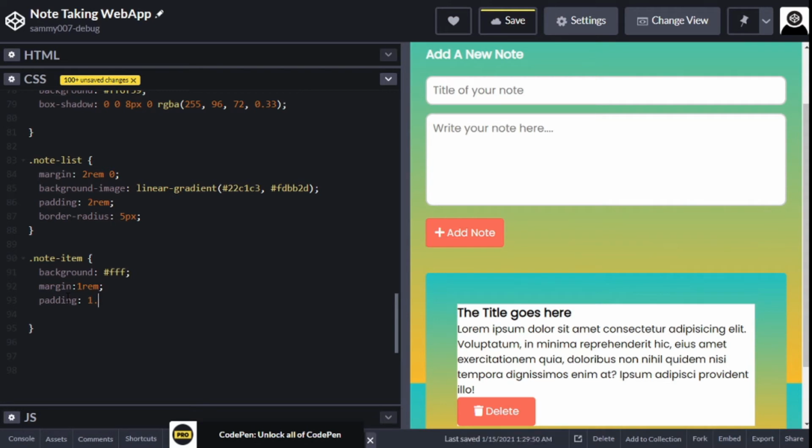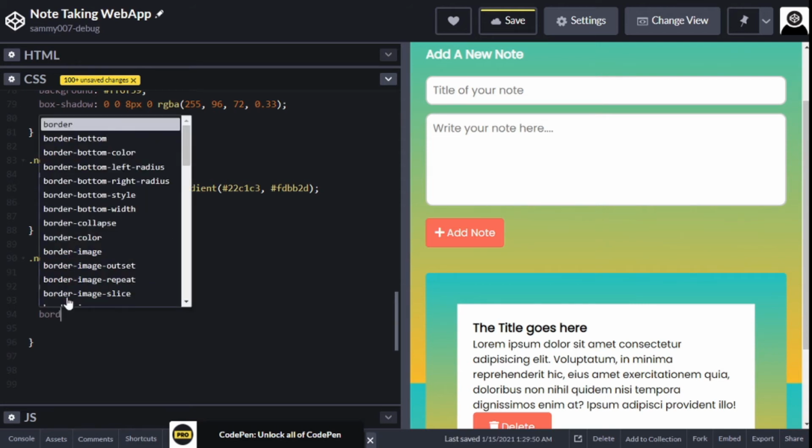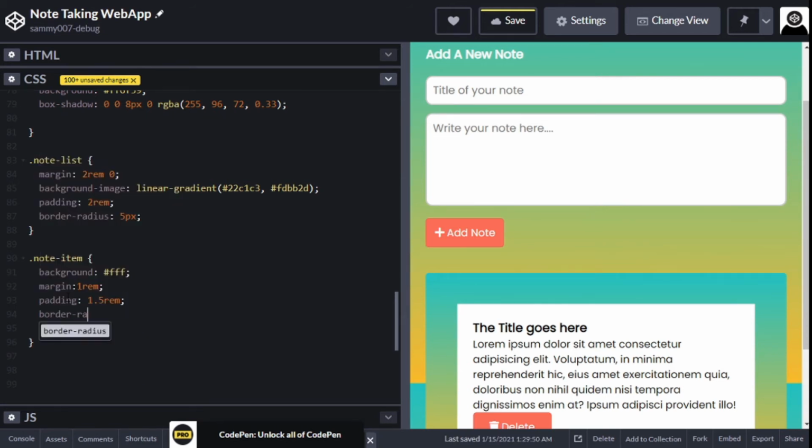Padding of 1.45 rem. Border radius 10 pixels.